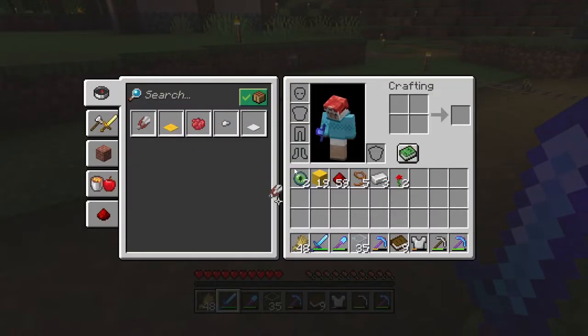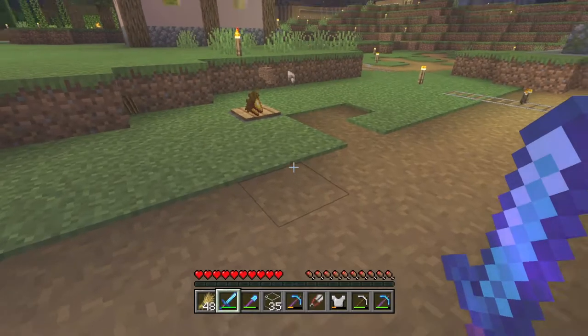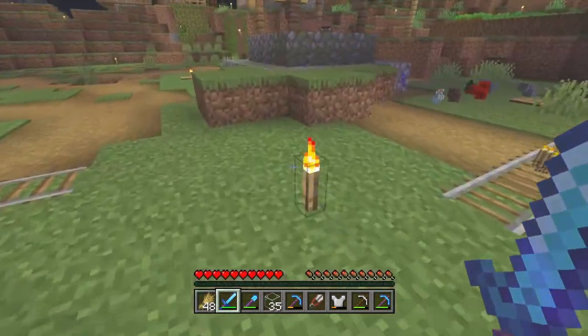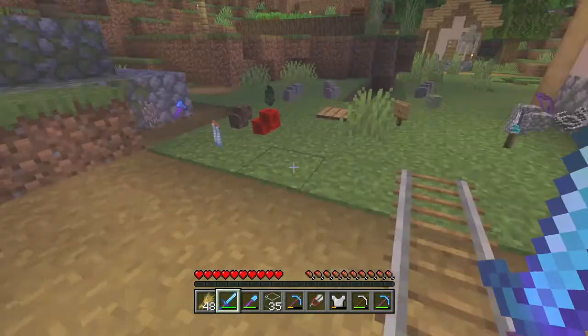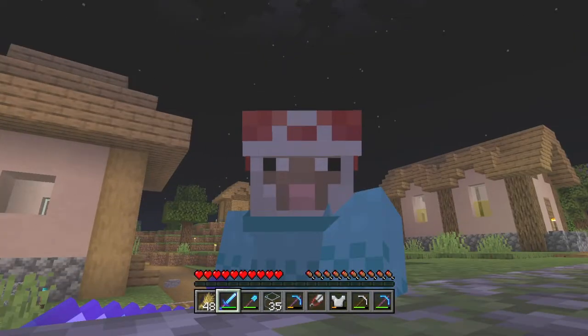Let's make this pair of shears that I died for a few times now. And oh wait, did I? Oh, I actually had some iron on me. I had some of the raw stuff. I need to remember that the raw stuff exists now.